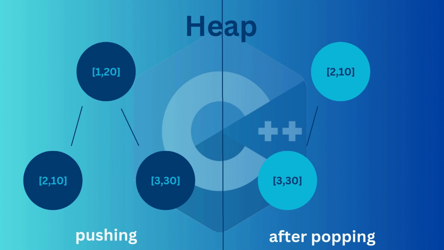Now in pushing I'm adding values: first I add 1 as the priority and 20 as the value, and then 2 will be the priority and 10 the value, and then 3 will be the priority and 13 the data. This is how we push elements in the heap. After that, when I remove, like if I remove the 20, then the 10 will be in the middle, and then we have only the right node and no left node unless we have some more values. Okay, so this is how the heap works.